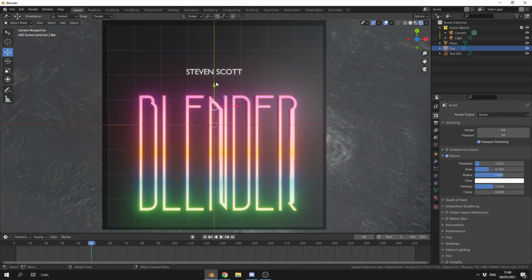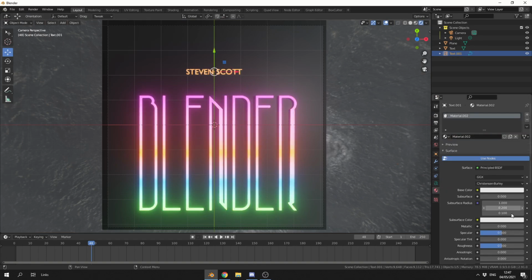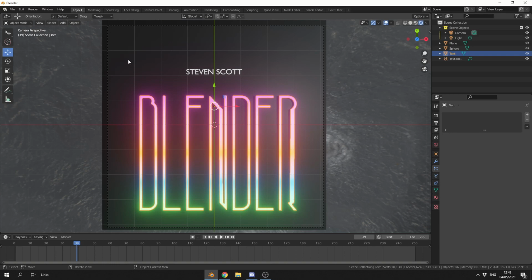One thing that I do recommend you do while you're here is select your name or whatever and add in a material to that. Now if you just want to make that white, put the specular down, happy days. Now one quick tip before I disappear, what I recommend you do is take a particle emitter and emit from the text, and what you can do is you can kind of copy the colours over onto the particles and it gives it this kind of vibrant effect.